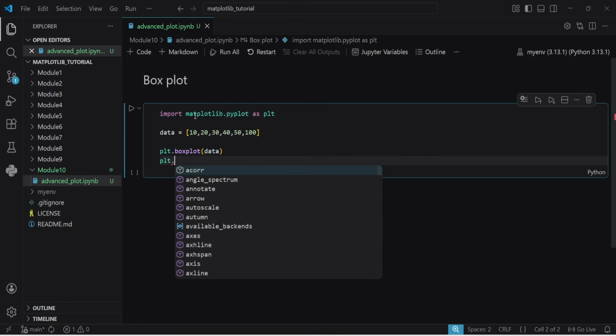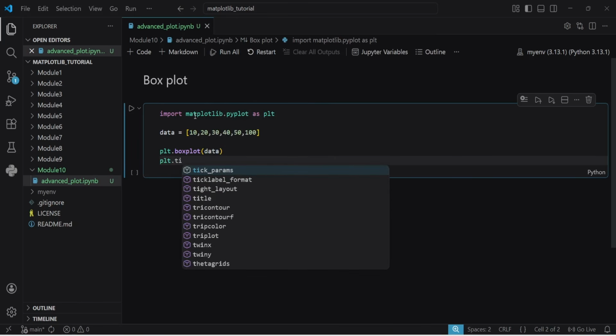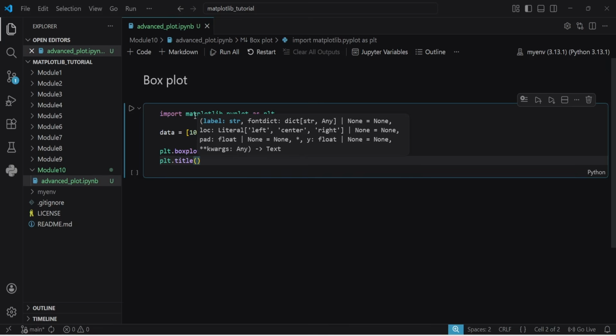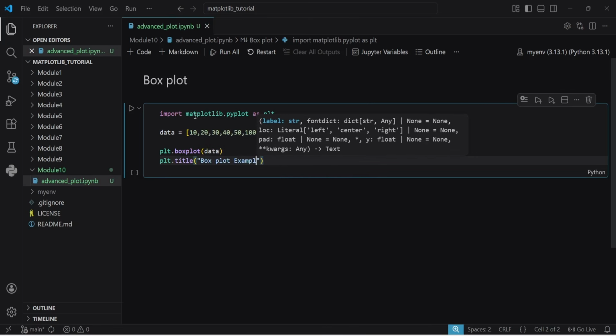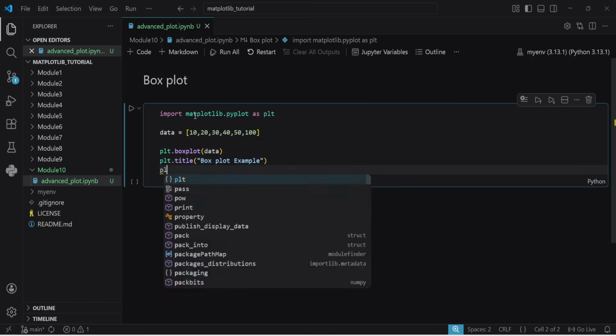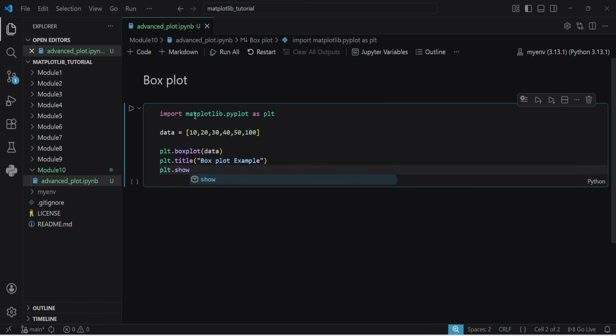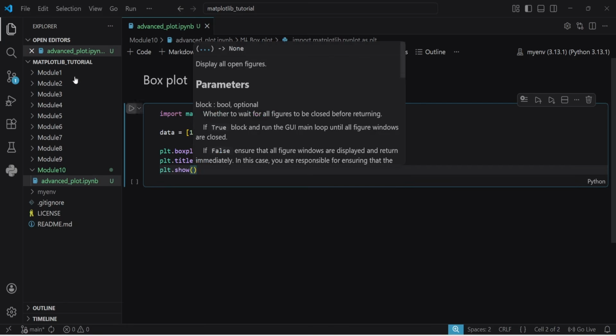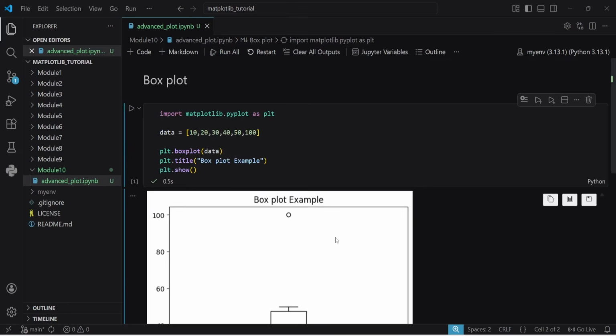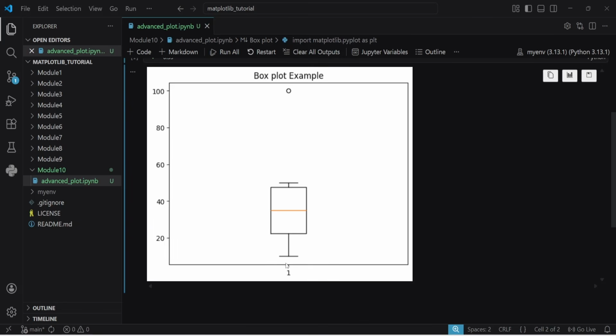Now I just add some title, box plot example, and here plt dot show. Now if I execute, now see, this is my box plot.